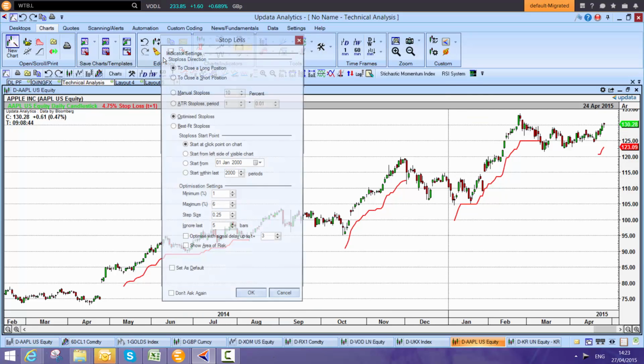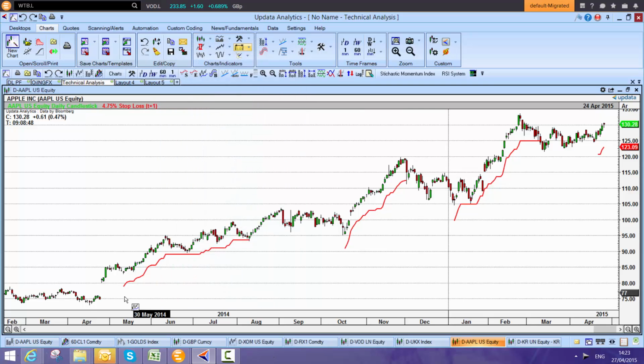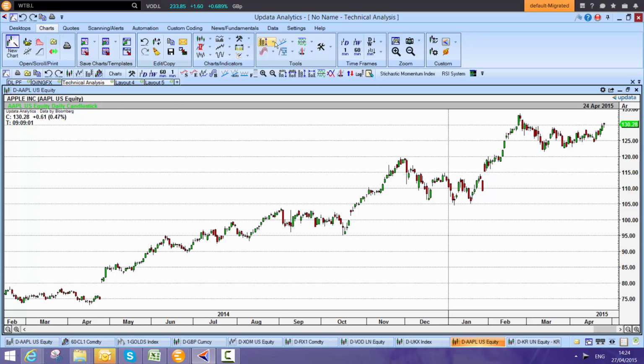If you want to look at it from a best fit stop loss perspective to hold it across that period, then it will just best fit the data, and that's telling you you've got to live with around 11% volatility. And again, that's a very popular function within Updater. And these tools are all available over to you here.